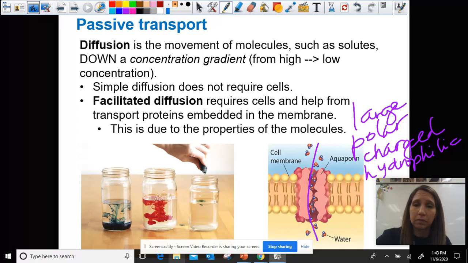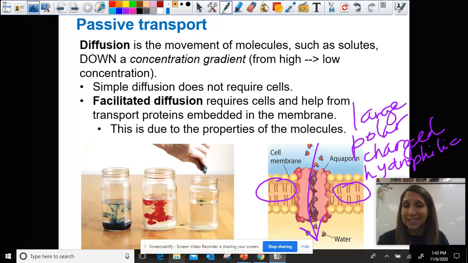So the example here that we're looking at on this picture is of water. Water obviously is a polar molecule. That's something we talked about early on in chapter 2. And as it's a polar molecule, it can't interact with these fatty acid tails that make up the inside of this membrane. But we do know that water has to get into cells. And so we use these specialized protein channels called aquaporins that provide a space, a passageway specific for water to move through into a cell or out of a cell.